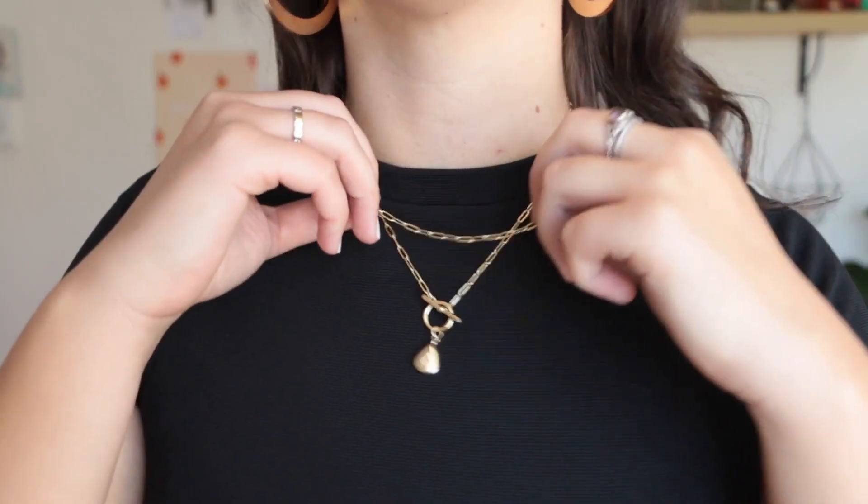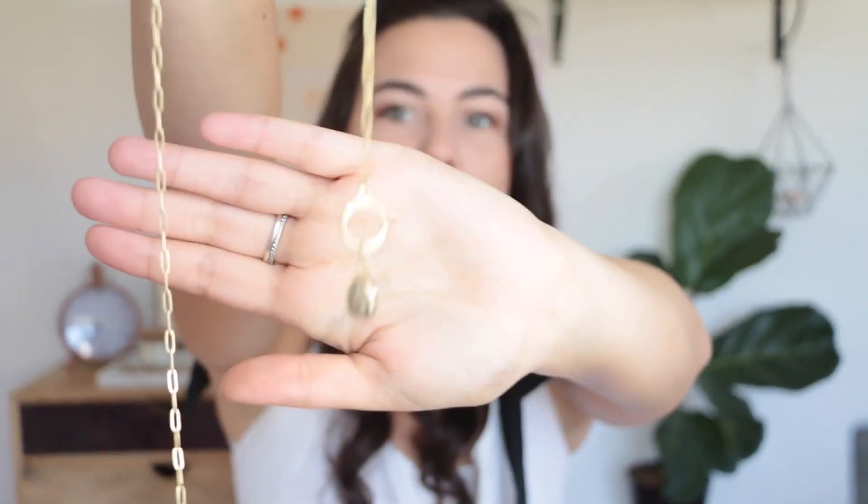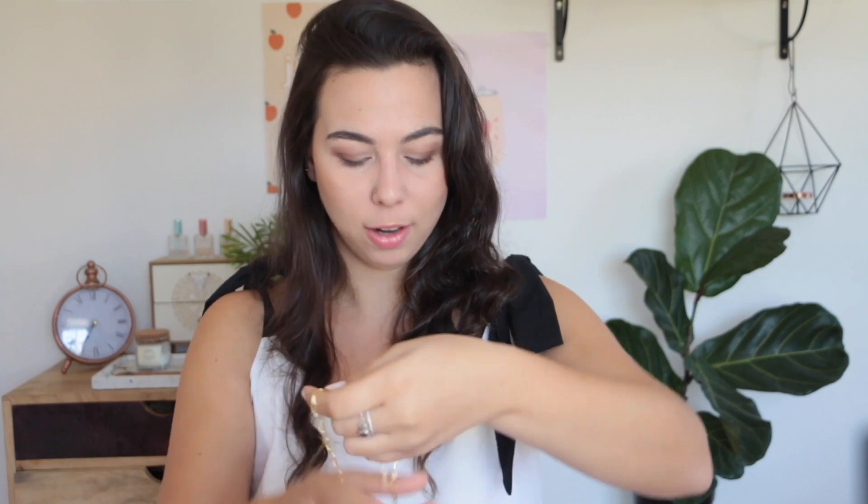Next up we have got some jewelry from a small brand called Shelly Taylor Designs. I'll be honest — I've already opened one of these because I've had a few of the items for three weeks and had to take little sneak peeks. All of the items come in this cute little bag. This is the necklace I have been wearing non-stop — it's a wrap-around chain so you can have it long or wrap it twice as a choker. The pendant is the most gorgeous thing I've ever seen, with a tiny little diamond or crystal in it.